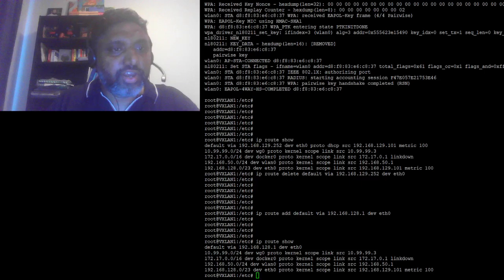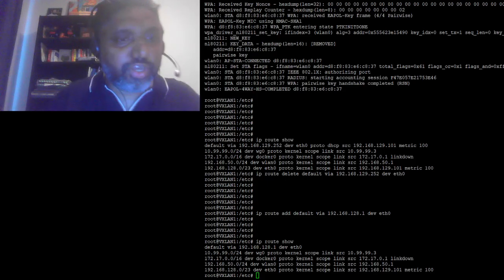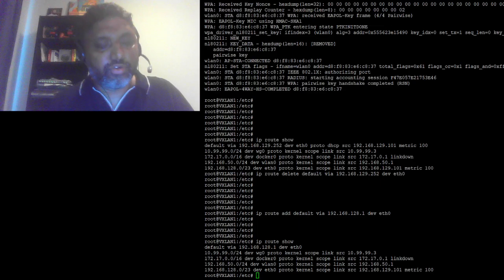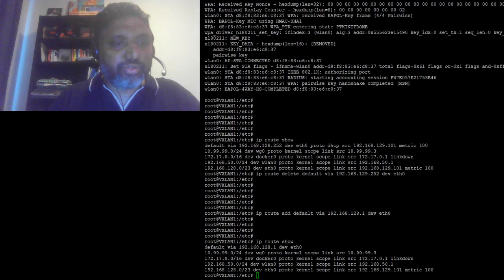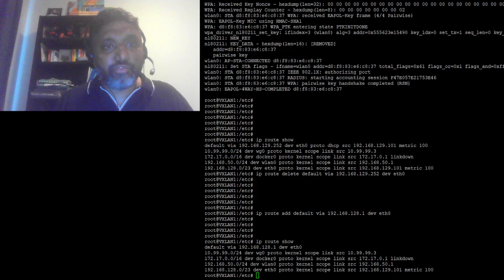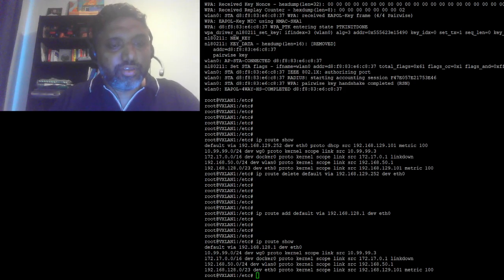Then configure NAT. Basically the uplink should be eth0 and the downlink should be your wlan0. So you need to configure the NAT. All these things I'll put as part of the description box, so you can refer to them and put a comment if you don't follow anything, right? I'll help you out to establish the internet connection. Also make sure the net.ipv4.ip_forward sysctl parameter is enabled, that is set to 1. And finally check the route: the default route should point to the gateway of the ISP router, because that is what will be used to transfer the packets to the internet.